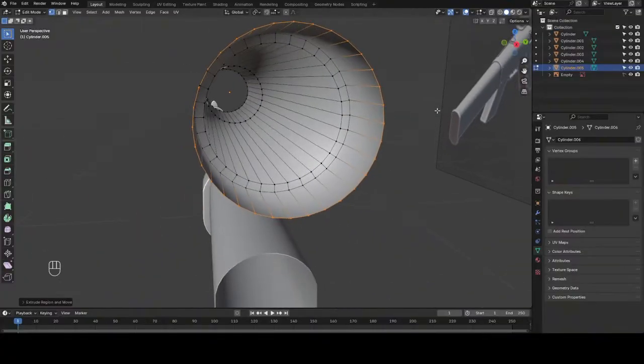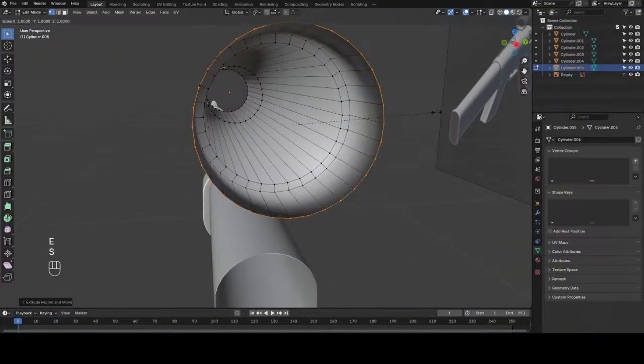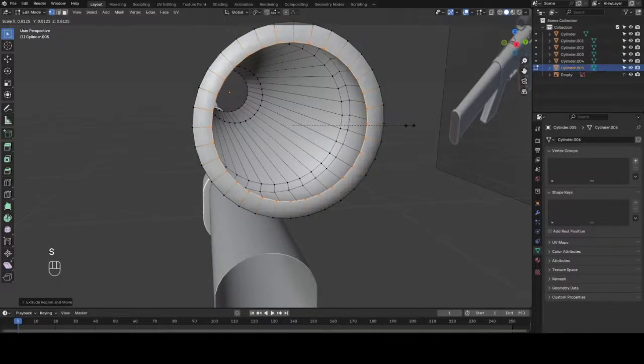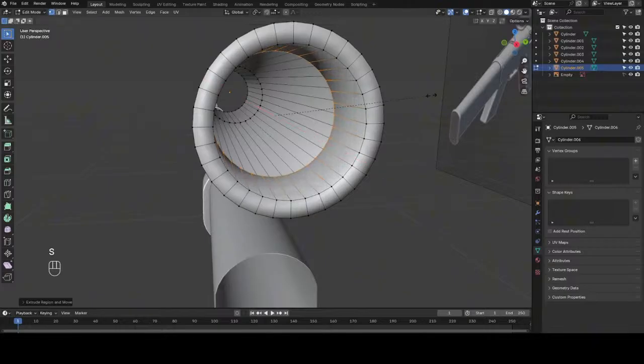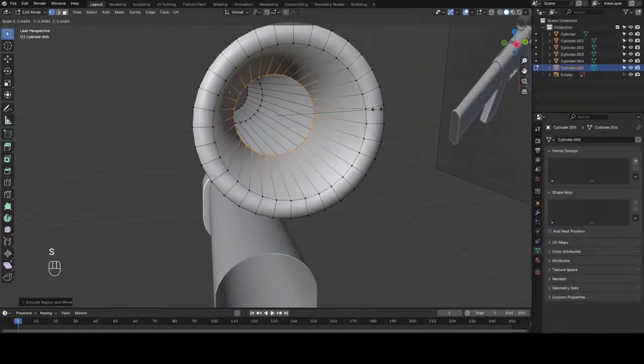All right, so we are going to press again E and S to scale it inwards like so, then E and X to take it inward like so, then S to scale it like so, and then F to fill. All right, so we can bevel this, Control B to bevel like so, just 3 bevel.